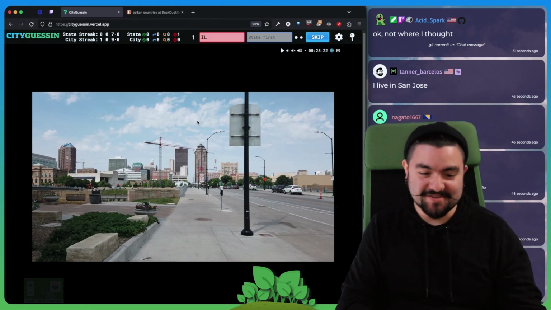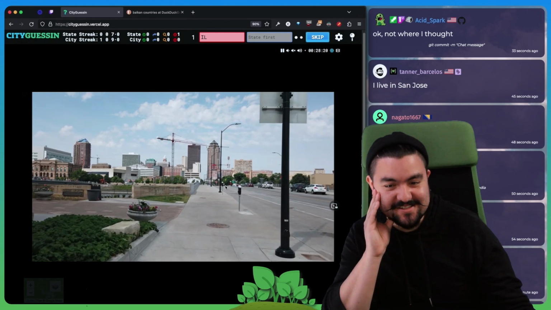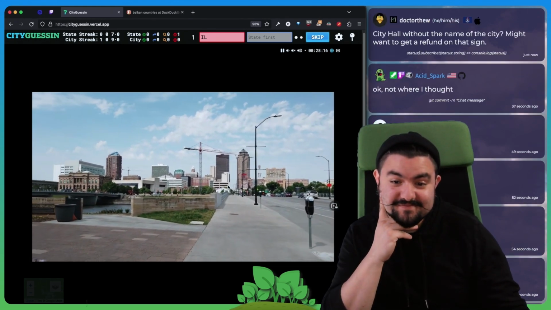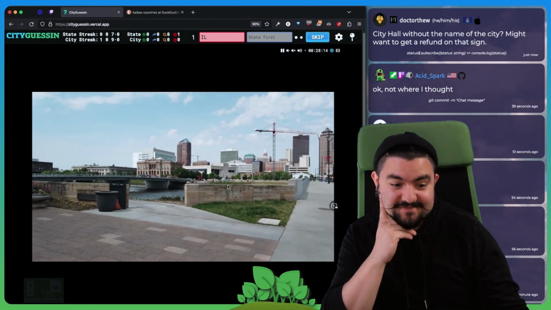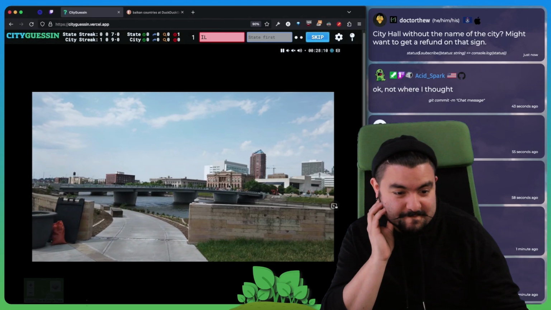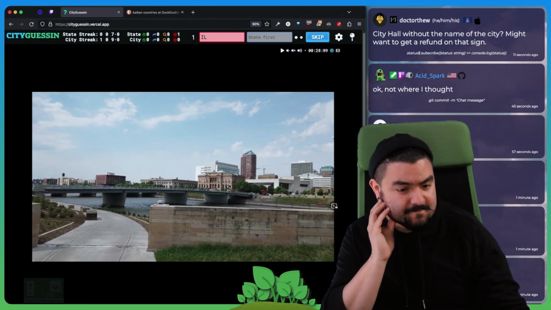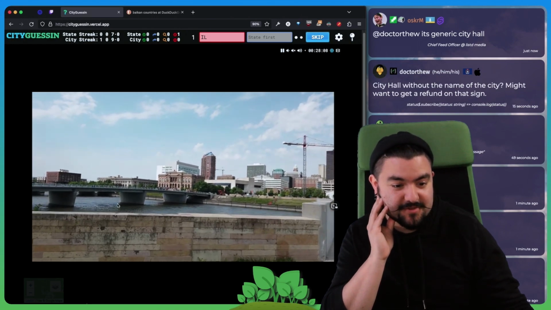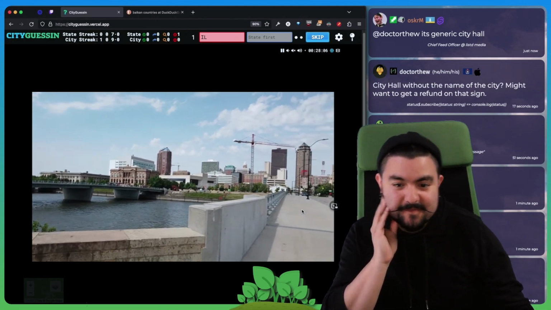I don't know most skylines, honestly. I know like New York, Denver. I don't know many skylines. I've never seen anywhere in the US with bridges like that. This is interesting.